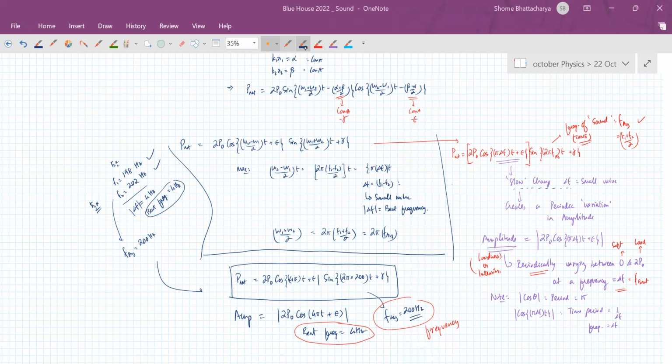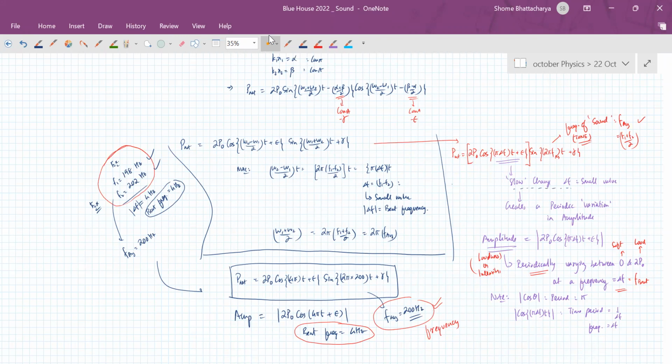So that's why, for example, if we are mixing two tones of 198 and 202 hertz, the actual frequency of sound we'll hear will be 200 hertz. But because it's a mix of these two, we'll also hear the loudness of the sound varying at a rate of 4 hertz. It will not have a uniform intensity, but the intensity will periodically vary between very soft and comparatively louder at the rate of 4 hertz or 4 cycles per second. So you'll hear a kind of wobbly sound in terms of the loudness. It will not be uniformly loud.